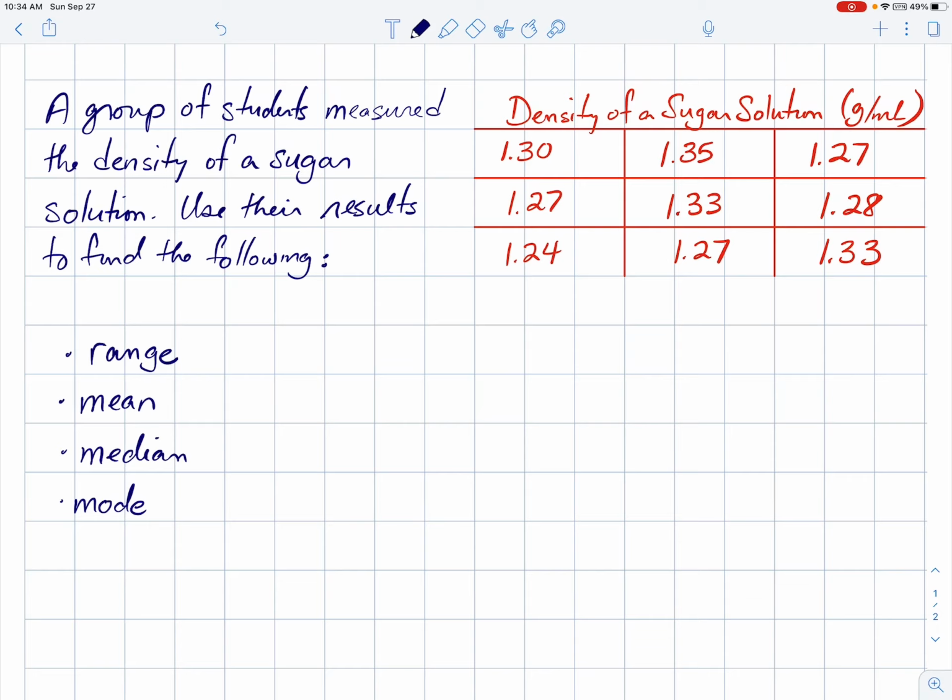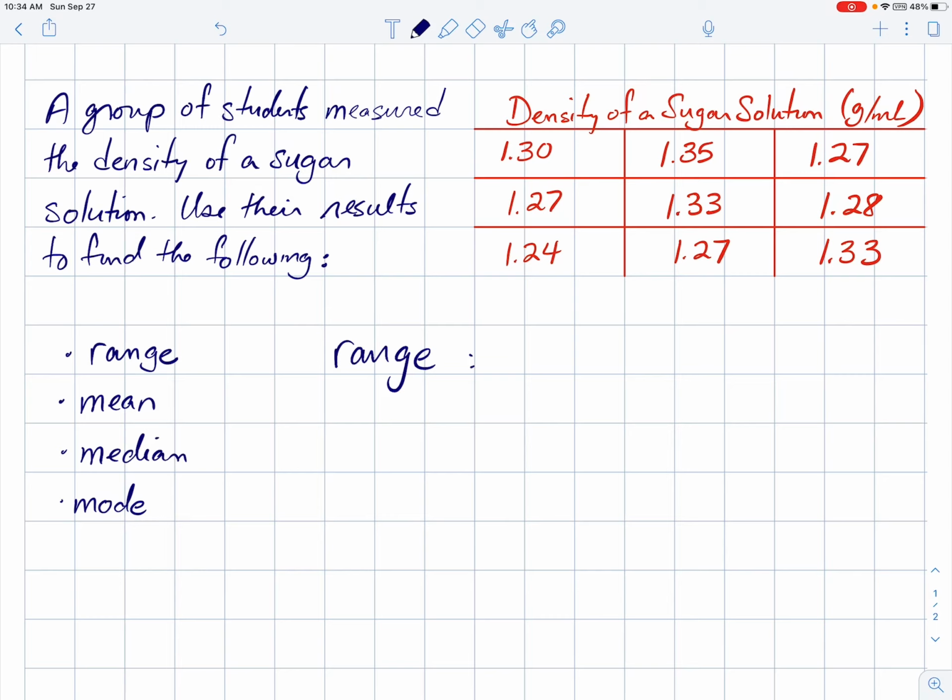All right, so first of all, the range. The range is simply how spread out the data is. If you're not sure about any of these terms, you might want to take some notes for yourself as we go. So to calculate the range, all we're going to do is take the largest value from the numbers that we have in the table and subtract the smallest value. So the range is the largest value minus the smallest value.